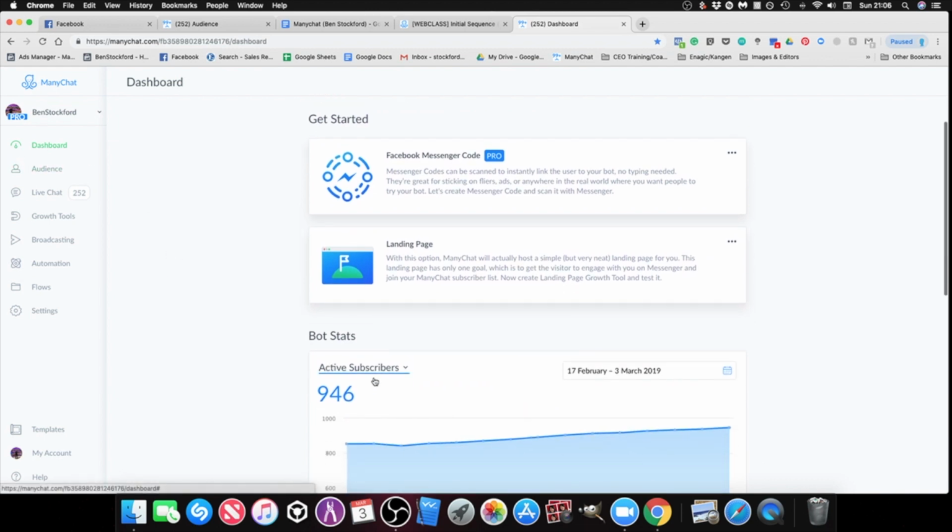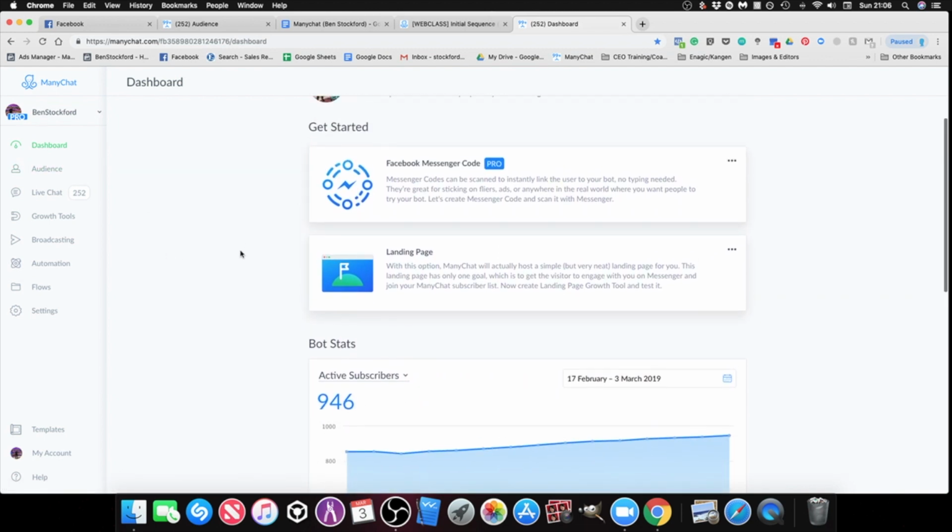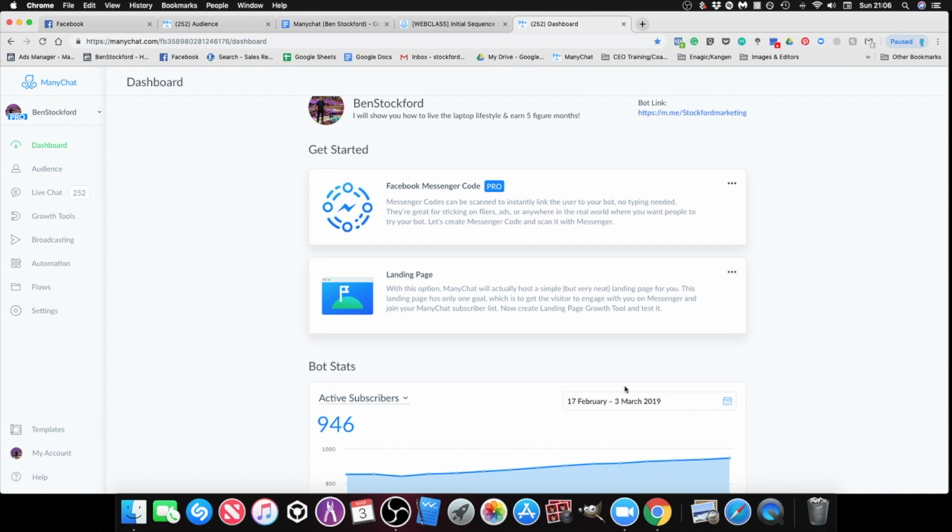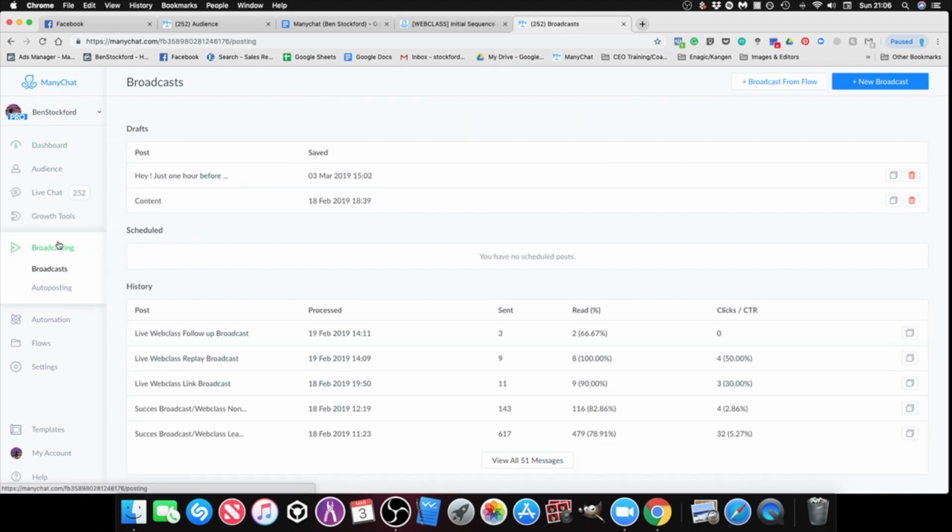On your dashboard you'll see your active subscribers, how many you have. You can change the date range. Your broadcasting is here, that's a different topic. Broadcasting is really powerful for when we have live web classes, or if you want to follow up with people, I don't know, try and send out some sort of success in the community. It could get people thinking again, their past leads. This is something that's really worked for me. It's got me a lot of sign-ups by doing broadcasts. I will be doing a video on creating broadcasts.